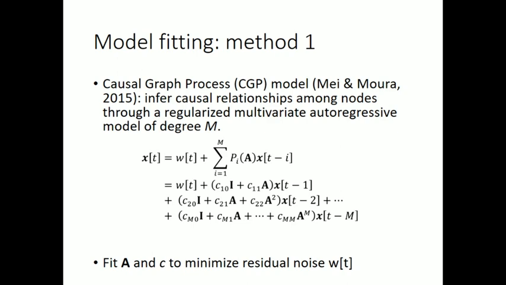The way that this is implemented is to try to find a matrix, which is the interaction, the edges, the adjacency matrix of the graph, that has values which represent the strength of that edge, and then some coefficients that you can multiply that matrix by in order to reconstruct the data. Now the point here is that the A matrix is not time varying, that is, it represents the potential causal relationship between any two nodes, and the way in which it actually displays that causal relationship is reflected in the C vector, which says how you can predict one from another given the strength in the A matrix. Okay, and so the idea is you fit this A and C in order to minimize this residual noise. So that's one of the approaches we used.